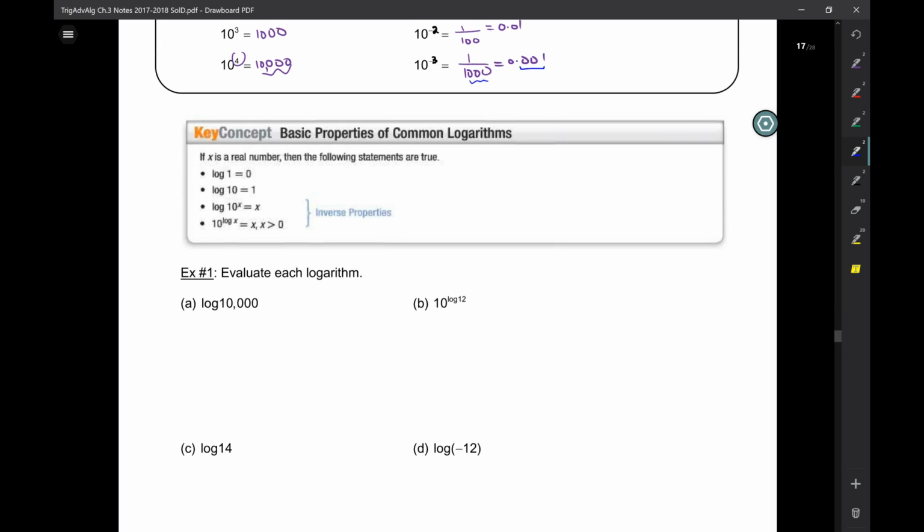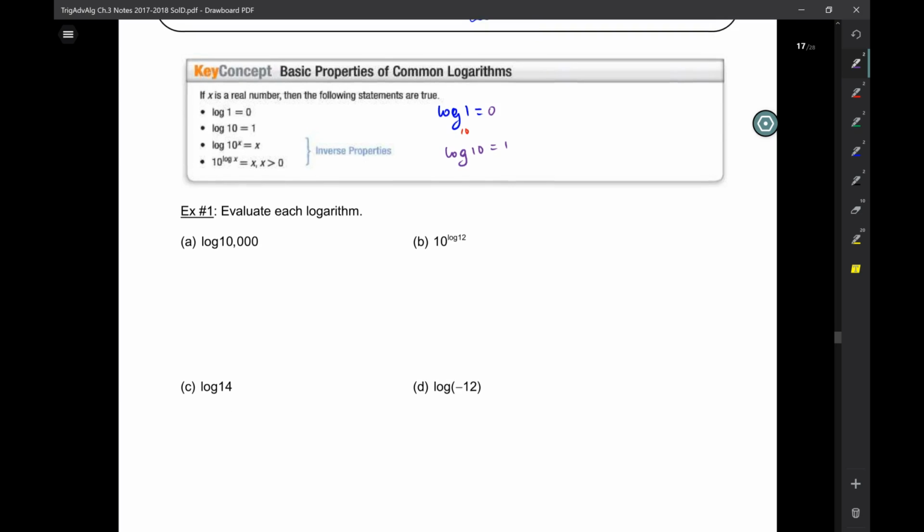All right, same properties of logarithms. Take a look at this one. You have log of 1, right? What's the base here? 10. So the question you're asking is 10 to the power of what gives you 1? 0. Okay? So then if you have log of 10, what's the base? The base is 10. So 10 to the power of 1 is 10, so that'll give you a 1. Right? So it's the same thing over and over again.